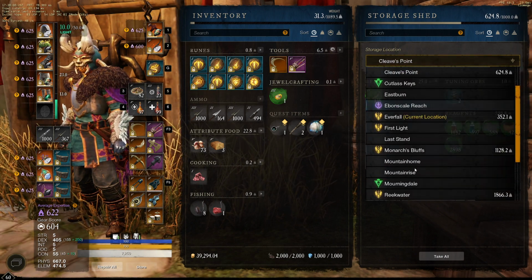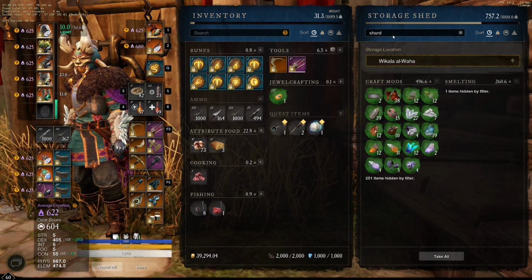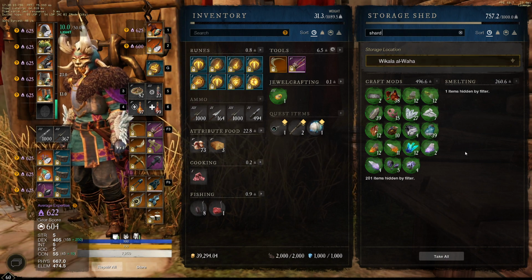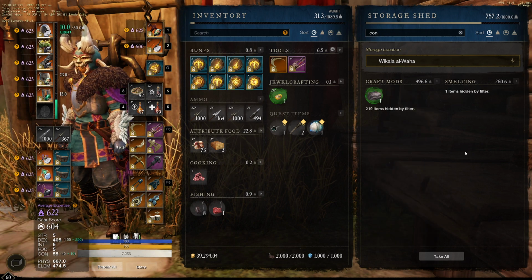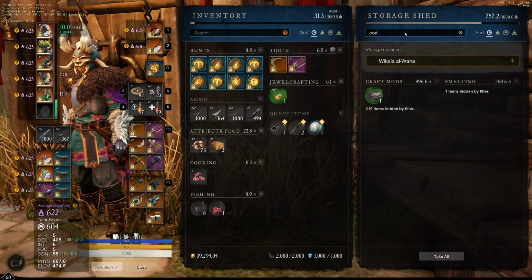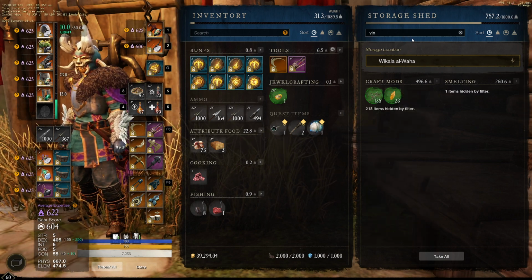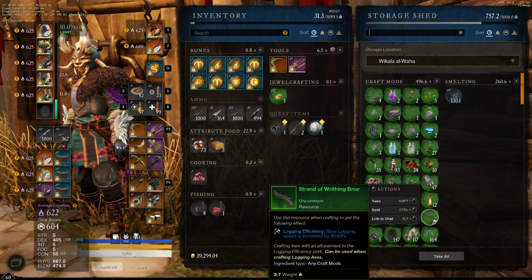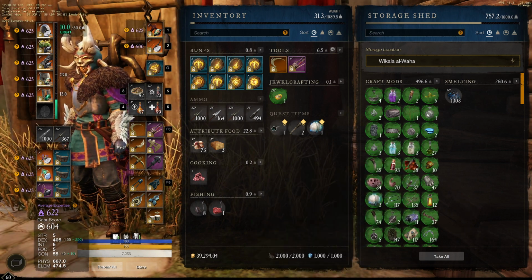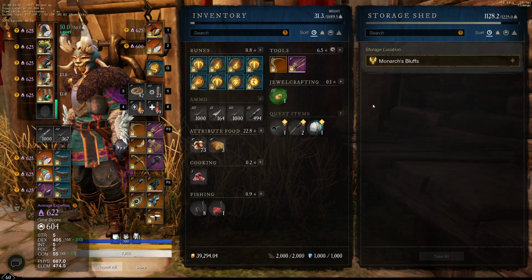Wait, do I have more of those? I only now realized. Shard? No, I don't. Wow, I don't actually. One sec. I have a chunk, right? Sure. Fine. Why not? I don't have the other ones. Alright. Well, that was interesting. Let's open the rest of the chests, right?